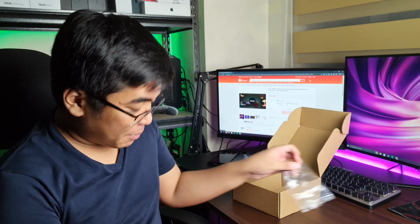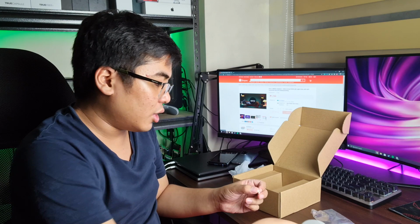Bukod dun sa kasamang controller, meron pa tayo dito mga kasamang mga pins. So meron, nakikita nyo dito, medyo maliit lang siya. It's actually a pin na 5 pins na ikakabit natin dun sa controller. Yan dito. So dahil 5 pins yun nandito, 5 pins sa controller. And on the other side, ikakabit naman natin dun yung ating LED strip na bubuksan na natin ngayon. Yan. So I have the LED strip over here.